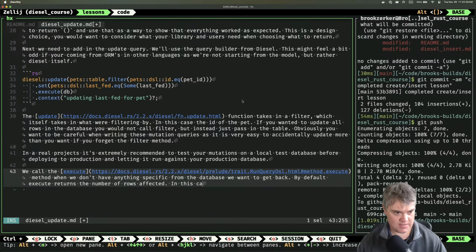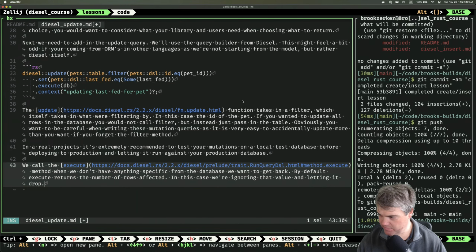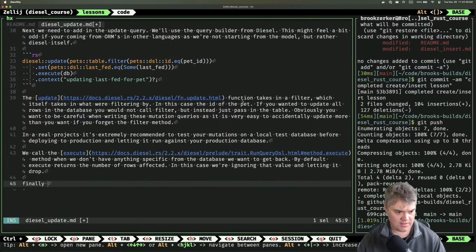In this case, we're ignoring that value and letting it drop. Okay, and finally, we need to handle the potential error. And that's it.